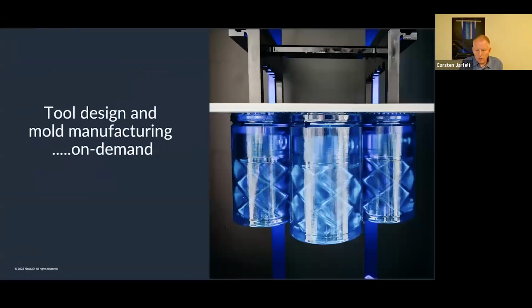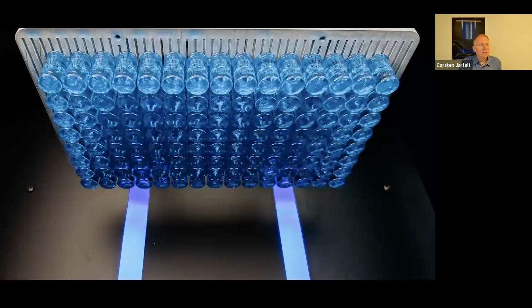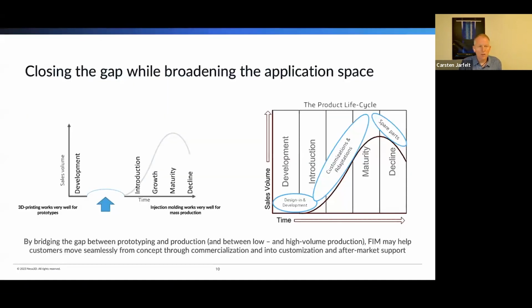So you could say freeform injection molding as a technology, I would rather call it a tool design and mold manufacturing access on demand, when you need it, if you need it, where you need it. And it's all grounded in very good printers. We offer all the printers you want here on the resin side, and with the xMOLD resin that we'll dig into a lot more in the later slide, we will get you going.